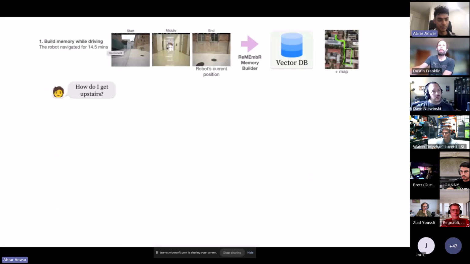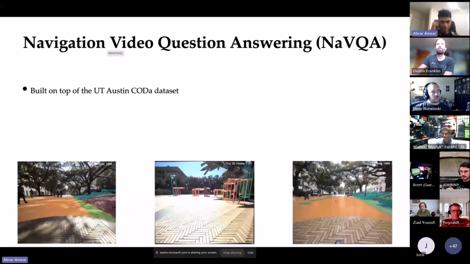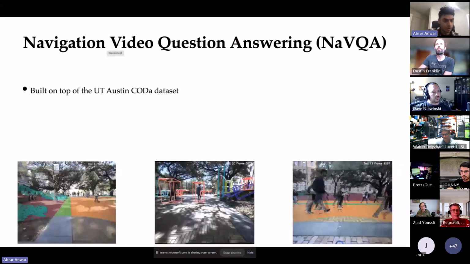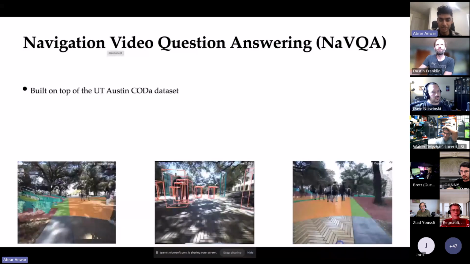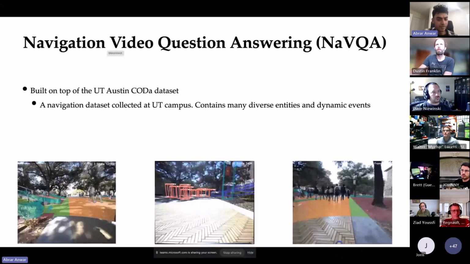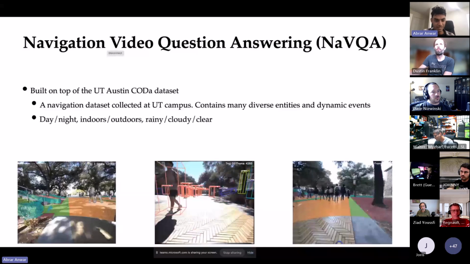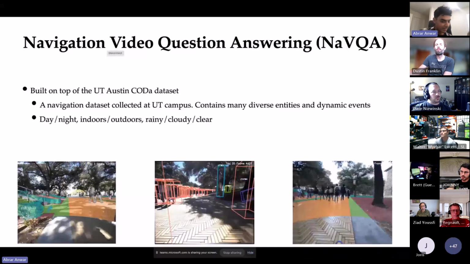Okay, I'll just breeze through the evaluation. Essentially, to evaluate our method, we build a small evaluation data set called the Navigation Video Question Answering Data Set, or NavQA. It's based on this UTOS encoder data set, where there are a lot of dynamic entities and events, and it occurs at day and night, rainy, cloudy, and clear days.